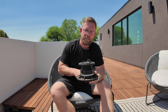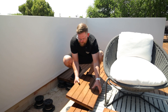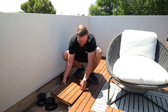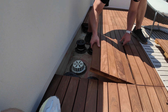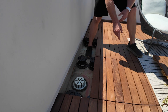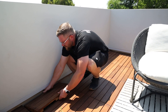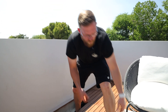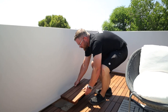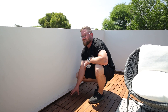Luckily we don't have many overhead trees here, so we don't anticipate much maintenance on this deck specifically, but it's a nice feature that allows you to adjust as needed. Once the locking disc is in place, it's a simple application — we slide the wood pieces in, making sure they're locked and loaded. I'll mention our construction team is coming out shortly; we recently modified our drains, so a few of the discs in this specific region are missing and will be installed during our punch walk in the next couple of days.